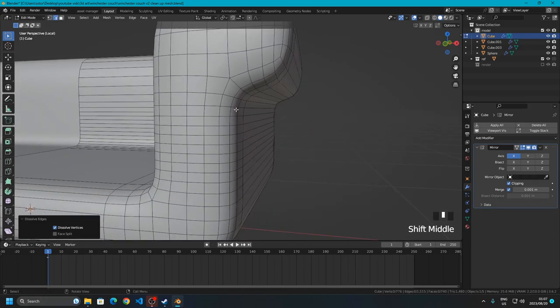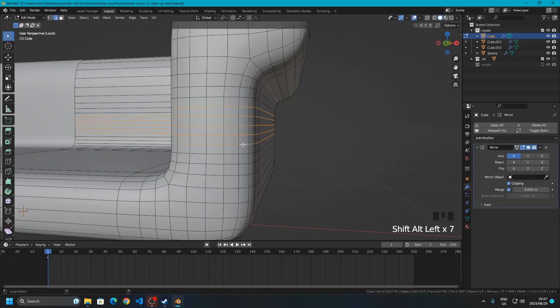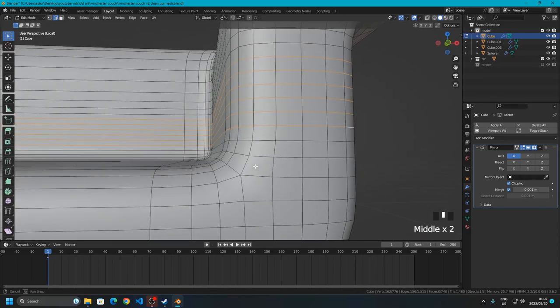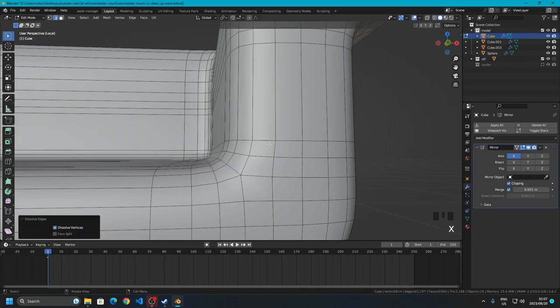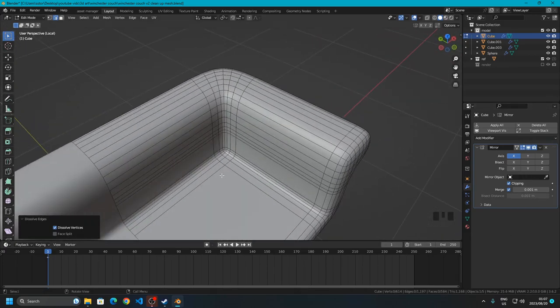Do exactly the same over here. Not this one, not this one. This one, but this one. And then we just go down again. I'm gonna stop here as these ones over here add to the shape of the couch, of the sofa. Dissolve edges. Our sofa is now clean.